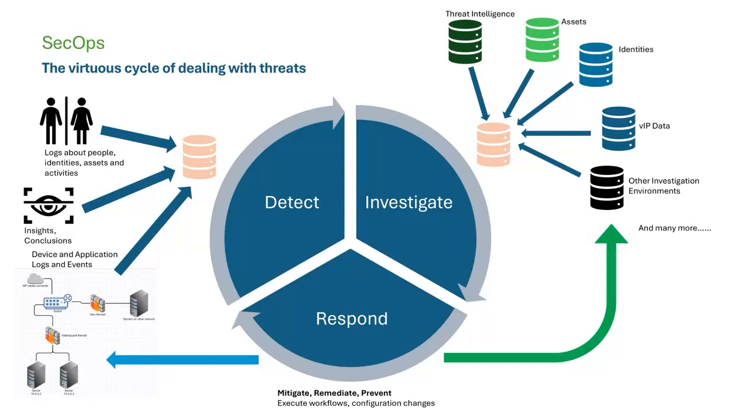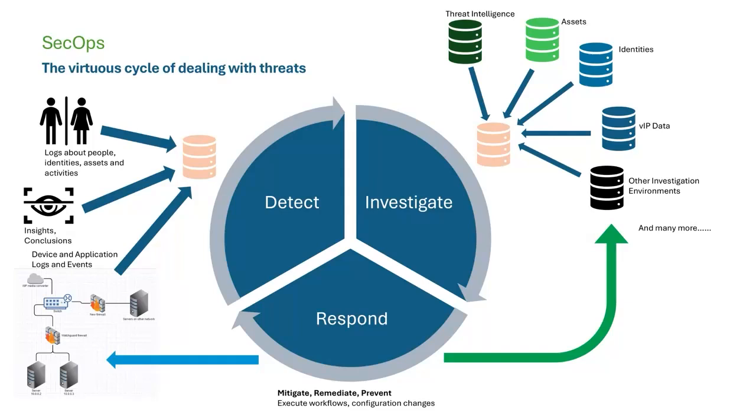Once I know those things, how do I figure out and determine, we use the term blast radius a lot, the scope of impact of a particular activity? And then lastly, what do I do about it? And so SecOps teams will frequently talk about mitigation, which is really as if I were to come upon an injured person on the sidewalk and they're bleeding, stopping the bleeding, getting the patient stabilized. Remediation is getting them back to health, and prevention is taking what we've learned from this experience and turning it back into operational posture or other activities that will prevent us from having this negative activity happen again.